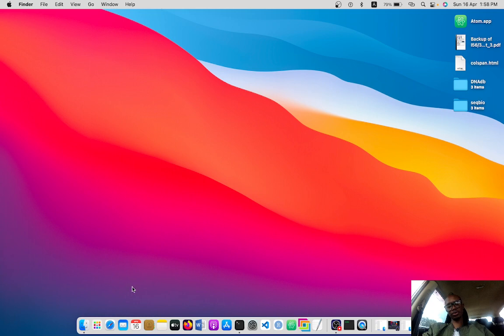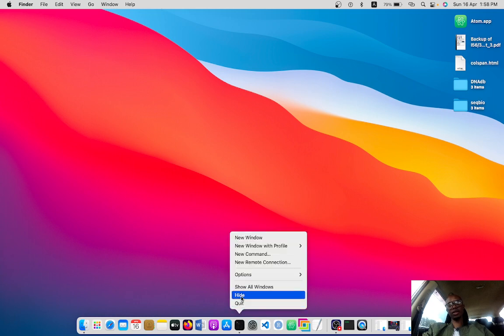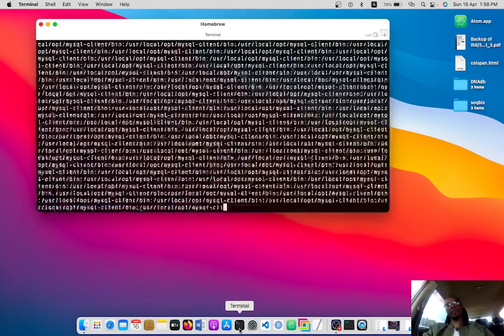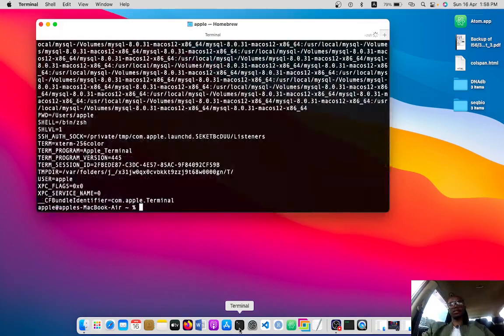Let's check, for example, by opening our terminal here. The first command that you're going to explore is called clear. Clear is a command that clears the terminal. It does away with what you can see there and gives you a clear working space.